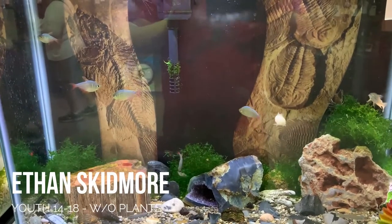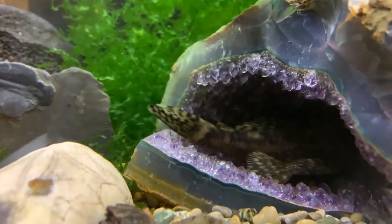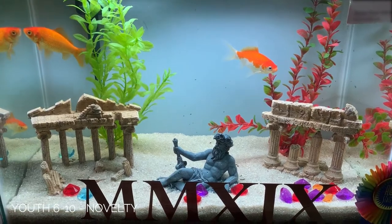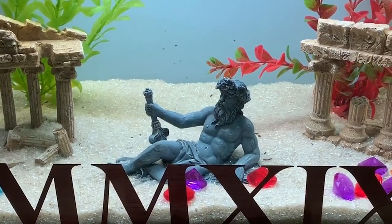This tank has a prehistoric feel to it. It's got some fossils along with a geode that really give it a nice old look. Here we got some Roman ruins, and there's even a statue in the middle of Bill Shields, one of our members at the Tampa Bay Aquarium Society. Interesting.